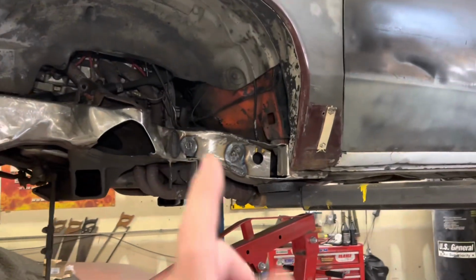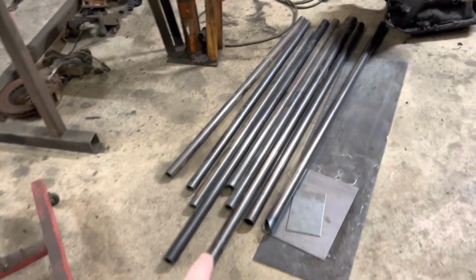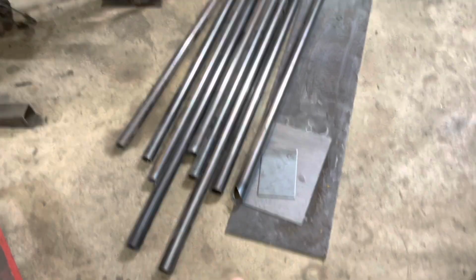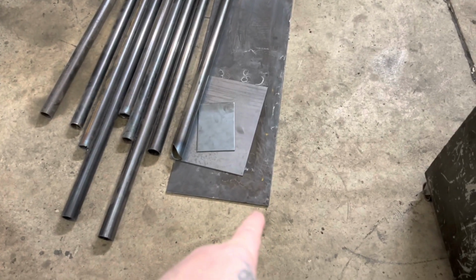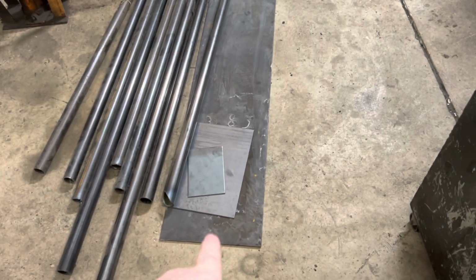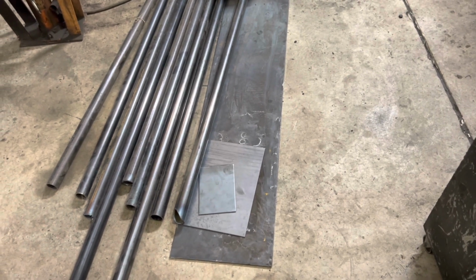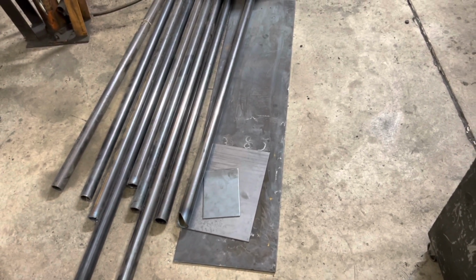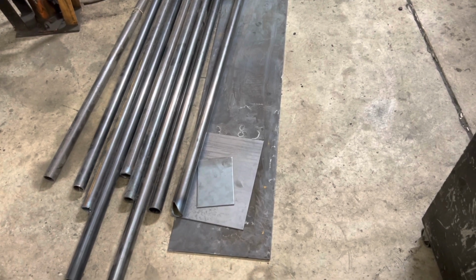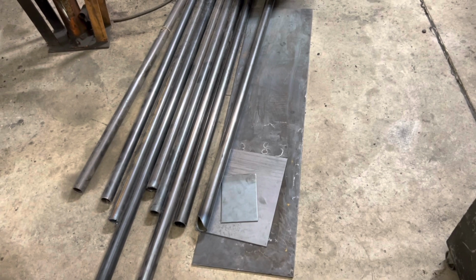I picked up material for this too. So I got tubing. I'm gonna do the tube stuff underneath that car, little stuff. That big plate right there is 3/16. Boom. So I got plenty of 3/16 plate. Yeah, I gotta cut it, which I use the cut-off wheel, mark it, cut it, bam. Sawzall's a little rough to use on cutting 3/16. Cut-off wheel cuts it. Yeah, it makes a mess, but hey, that's what I do.